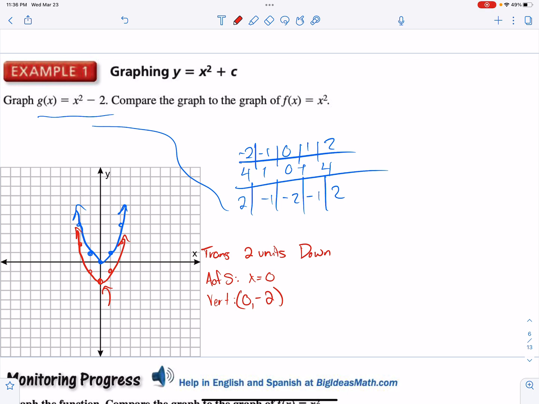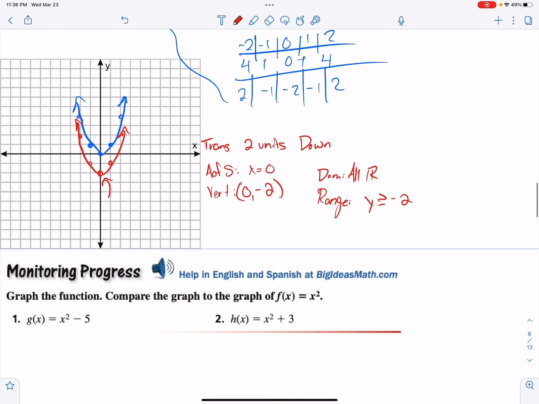And what you'll learn about c is that every time we have a c value, that's actually going to be what's called our y-intercept. And again, what we did with graphing lines the other day in our warm-up, we should know what a y-intercept is. It's where the graph crosses the y-axis. C is always going to give us the y-intercept. Again, domain is all reals. And our range this time is going to be y is greater than or equal to -2.